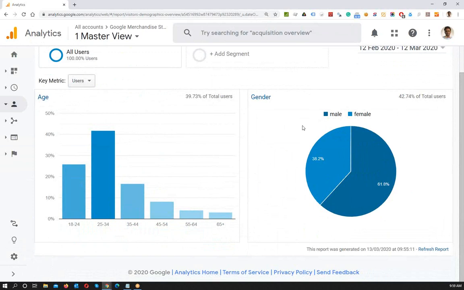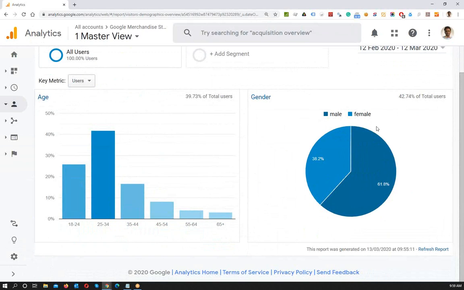How do you know whether I'm targeting people right or not? As a webmaster or as an analytics manager, you can come to this report and instruct your social media team, buddy, what's happening? Why am I not getting females? You are spending money on Facebook. You are spending 5,000 rupees a day on Facebook. And look at the ratio. I'm getting 38% male. I don't want that. Reduce the number. Improve your targeting. You can instruct your social media team based on these reports.